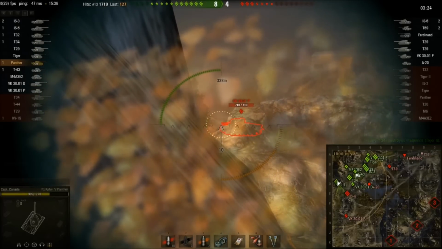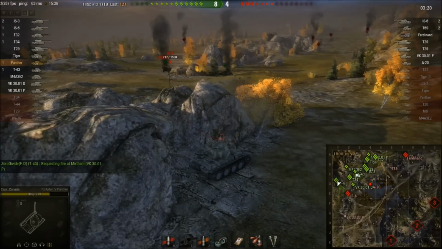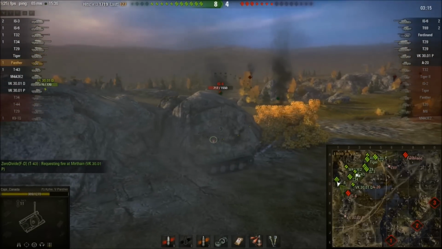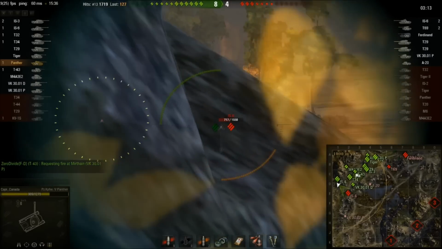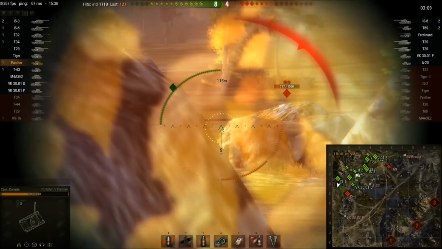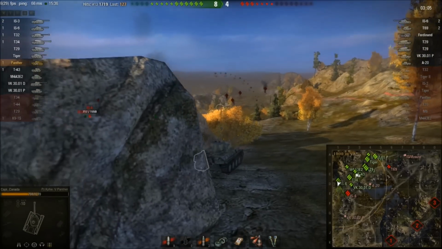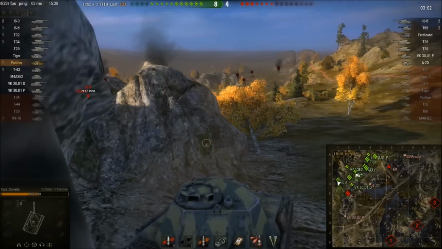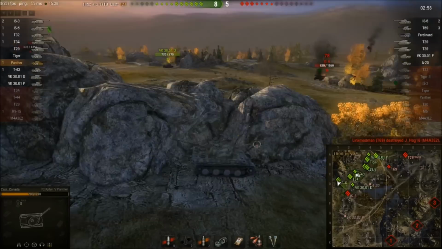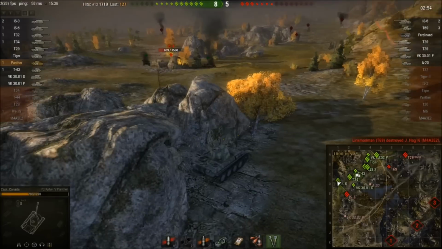Spot this guy and I should be able to pen him absolutely no problem. So right here it looks like we're doing a pretty good job winning. So I'm going to try and get a couple more shots into this IS-6 if I can. Now I got pegged by that guy over there, so I just pull back behind the rocks again. You can see that there's a T-69 that's moved up on the other flank.